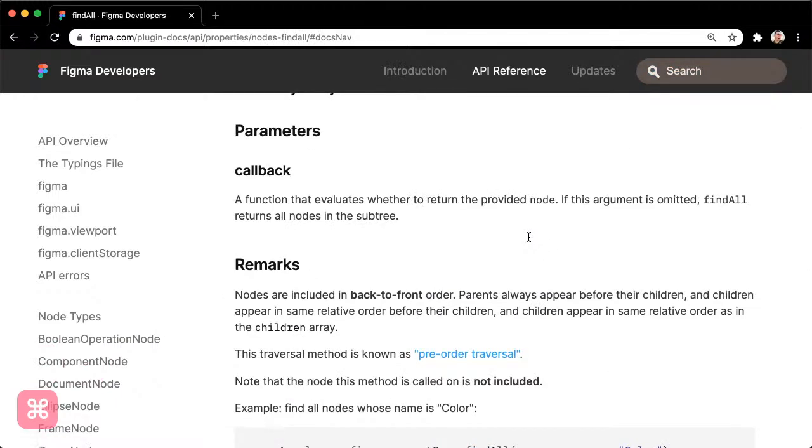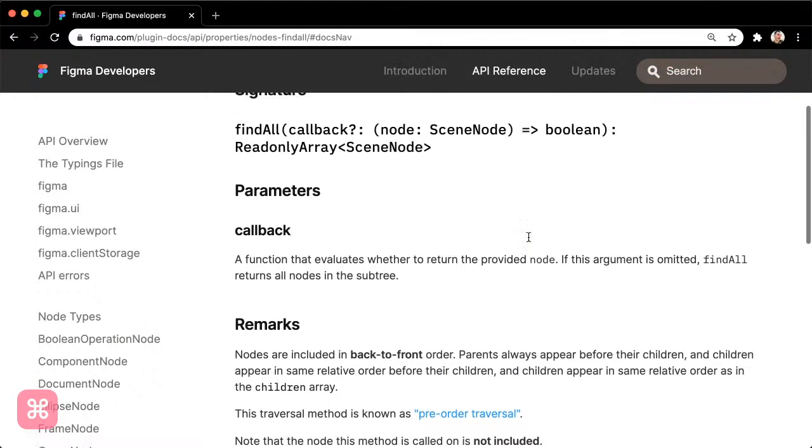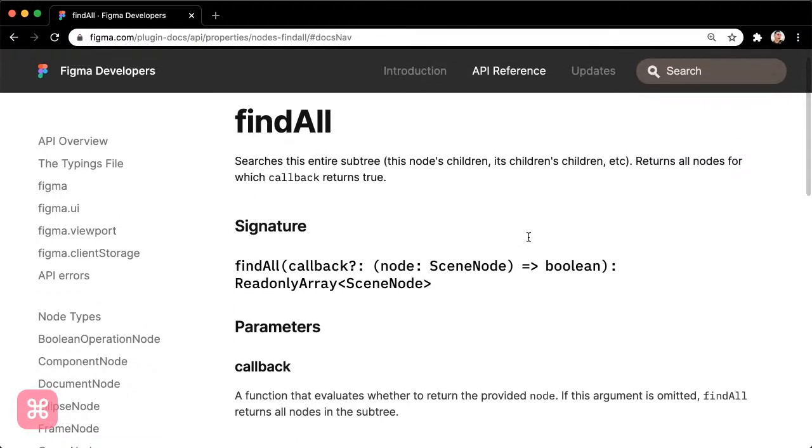Because we are looking through the whole file, we need to find all objects inside of this file. It says this method, as you can see here with the brackets, searches this entire subtree, this node's children.